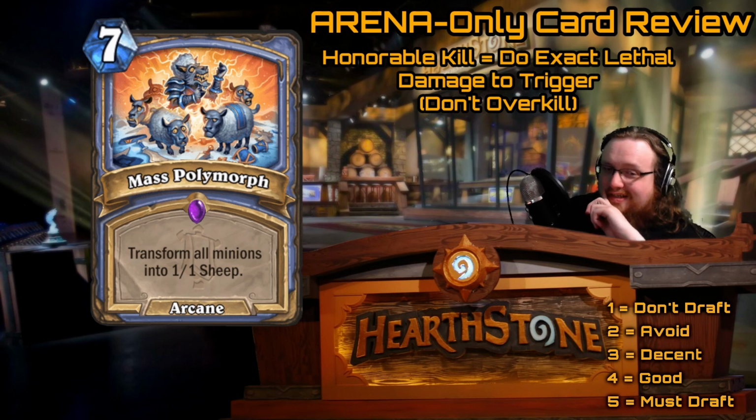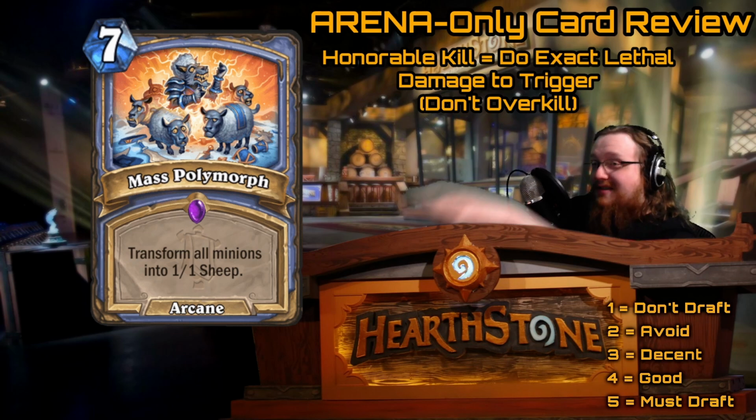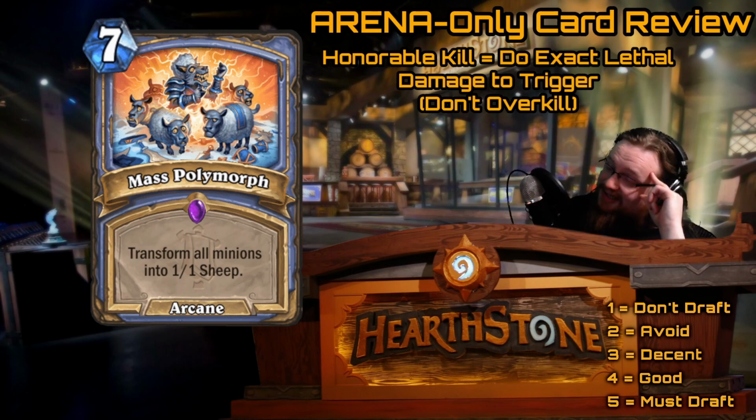Vic says, why doesn't this steal their stats? Righteous Polymorph, right? This is 3 mana cheaper than Kazakus, and you don't need the setup turn. But with Kazakus, you can be preparing for the situation that's on the board right now. This card, you've drafted. It's always in your deck, and the situation may not call for it. I do like it, but it's very meta dependent.